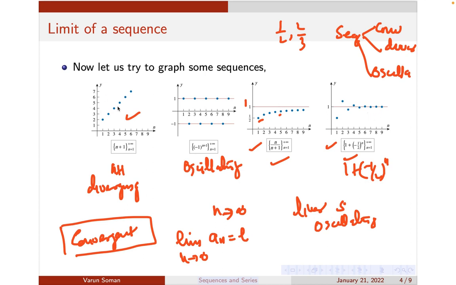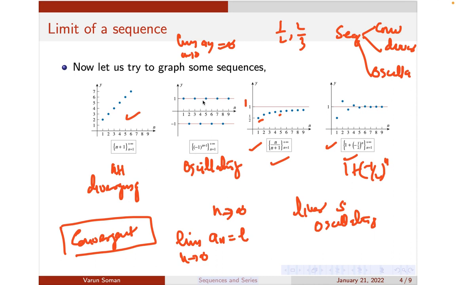Okay, but in this case, what is happening? The nth term, limit n tends to infinity, has no finite value; it is actually infinity. And in this case we can see that the nth term is actually oscillating, so this limit will not exist. Because a_n plus 1 will have one value, a_n plus 2 will have another value, so the limit will not exist in that case.